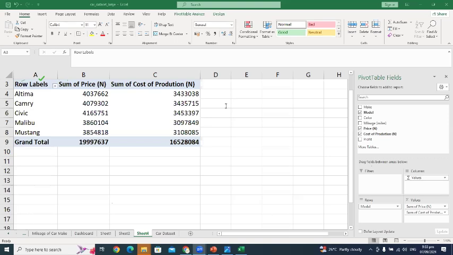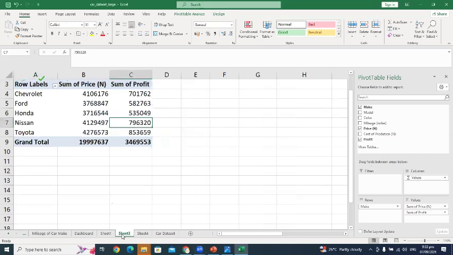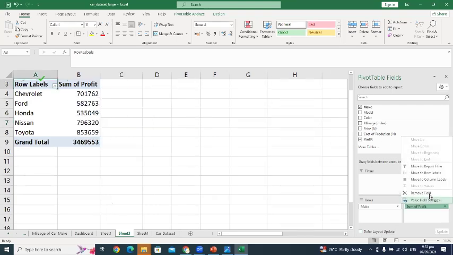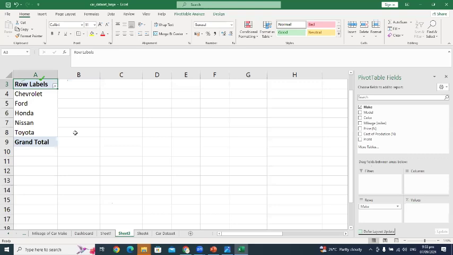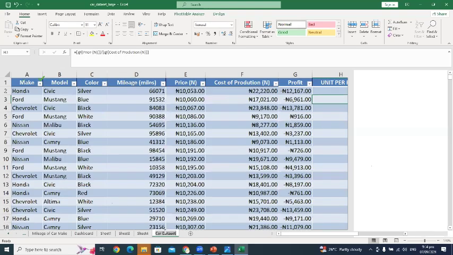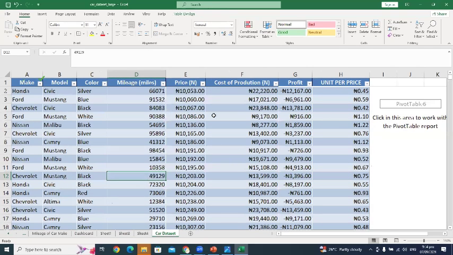So Ms. Ola, you're saying you're confused. Does it mean that the pivot table sums up the cost of all the cars? Yes. Right now, look at it. Let me go back to this pivot table, and let me remove this. First of all, I got all my car makes labeled out. Do you understand? And remember, in our original car data set, every single car has its price. Every single car has its cost of production, and every single car has its what? Profit.